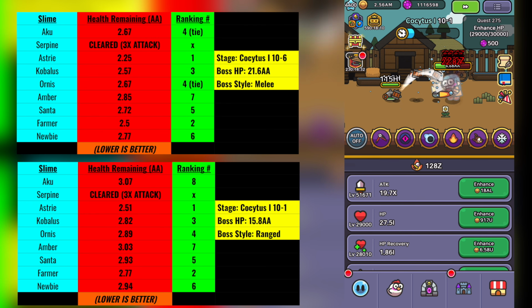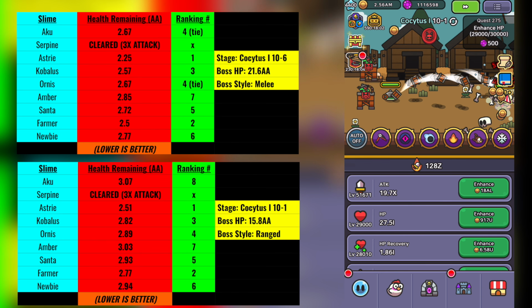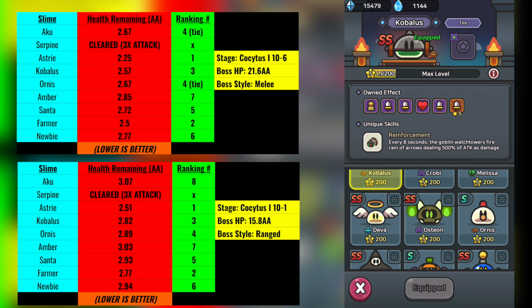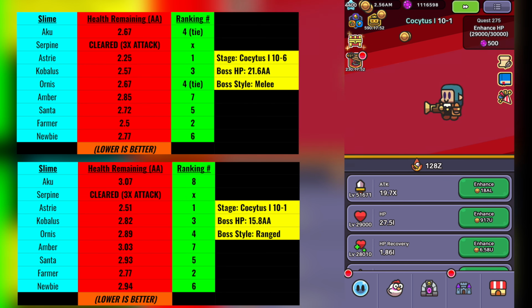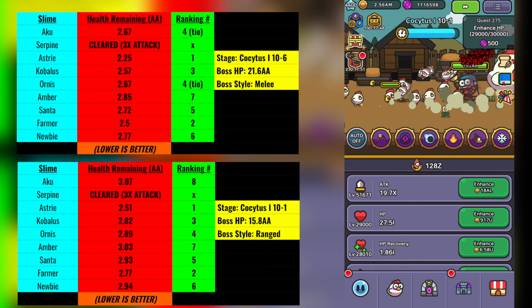Now looking at our charts on the basis of overall raw strength, Astri and Farmer took the number 1 spots. However, Serpine was actually able to clear the stage boss, while these two could not. We will not include Serpine in this ranking because she is bugged, in the sense that she attacks a multitude of times more than any other slime.